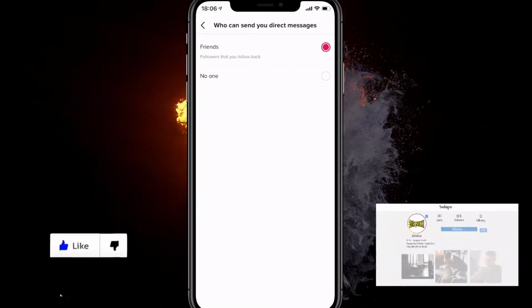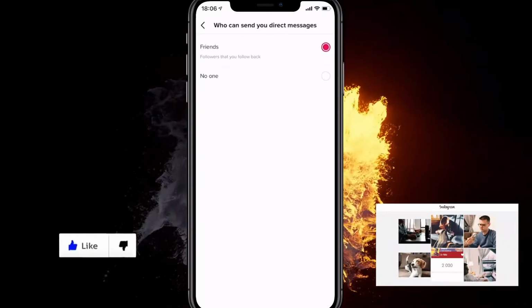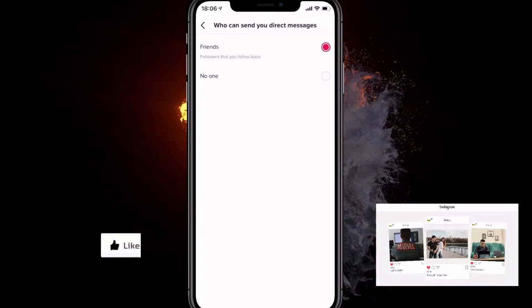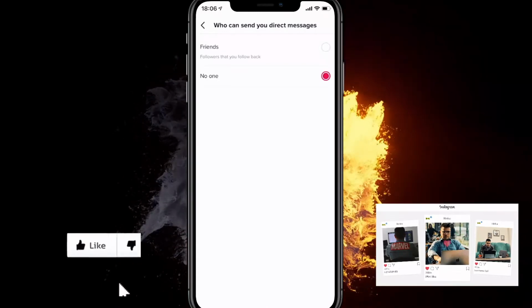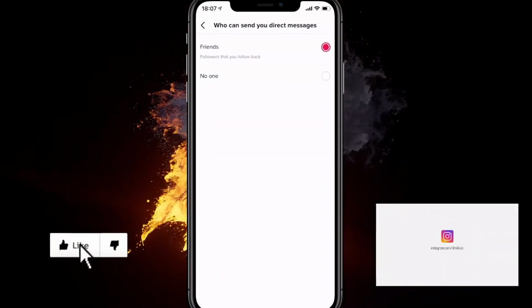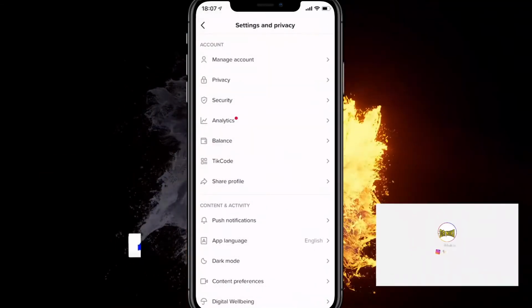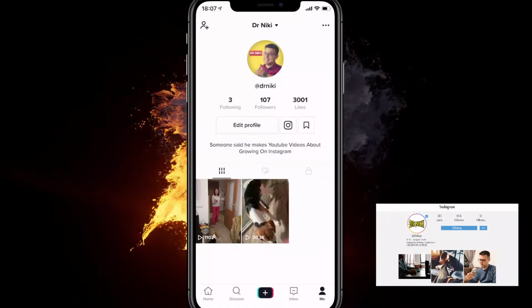If you're trying to message someone and he has this option turned on and he's not following you, you won't be able to message them. So this is the reason. If he has it set on no one, just like Gary Vee does, you won't have issues. So the only way to do that is to actually send them a follow request, maybe DM them if you know them. And if you don't know them, why would you DM them, right?